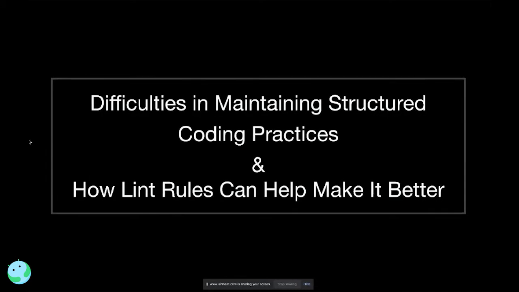I'd start with the problem that I personally faced and that landed me on Lint. When I first joined my current team, something that I struggled with a lot was maintaining the structure and code quality practices in the project. When a specific team has very specific code practices, that can be overwhelming for a new person who's joining in, and that results in multiple PR comments.